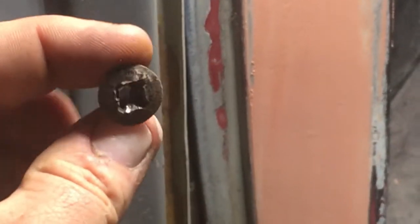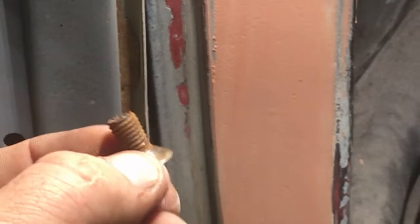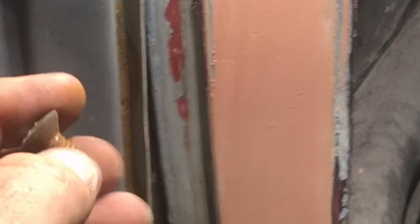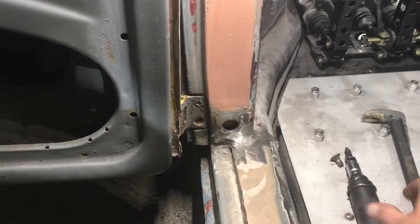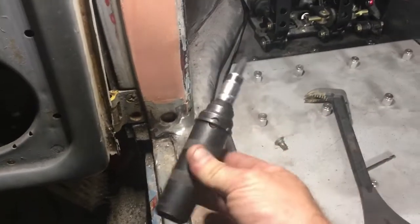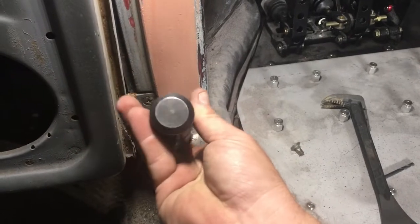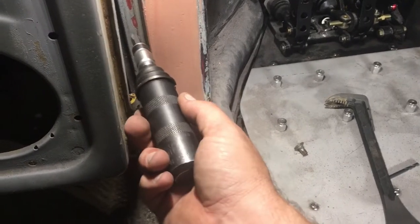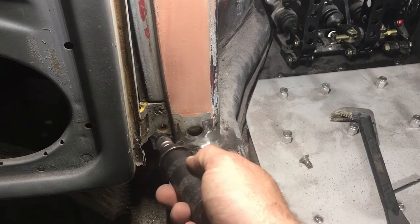Pretty stoked. I got these things out with the easy outs. They're pretty tight. As you can see, the screw is pretty rusted. Anyways, out of the 12 that I had, 2 had issues. Like I said, I used, let me see if I can zoom out here for you guys so it's not so shaky. There we go. Okay, so I used this screw remover, and basically you push in, you saw in the video, push in, you twist one direction, and then you hit the backside with a hammer, and it actually puts a lot of force and sideways movement on the screw. So I was able to break them all loose except for those bottom 2.